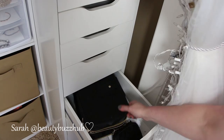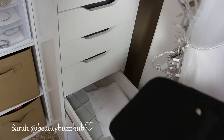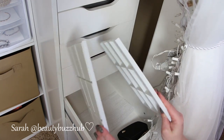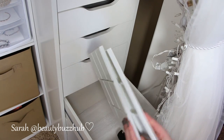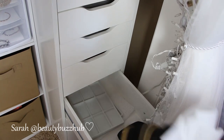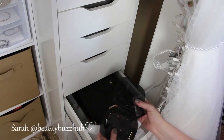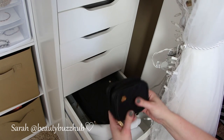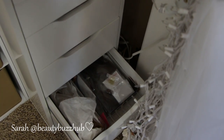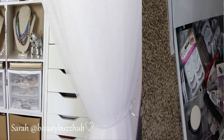In this drawer I just have my purse organizer, which is great for toiletries and jewelry and everything. Then I have some backup felt. And this is kind of how those other little suede-lined plastic trays from eBay look — I did cut this one down. They're just chintzy, not worth the money. My charm holder from Purse N, which I love — you can put little delicates in there. The next drawer is kind of embarrassing — it's just old hair extensions. And in the last drawer is more eyelashes — this is the drawer I use more so for personal use.